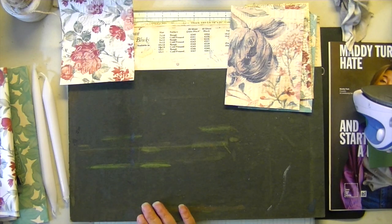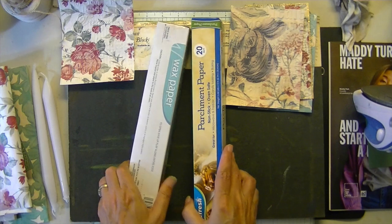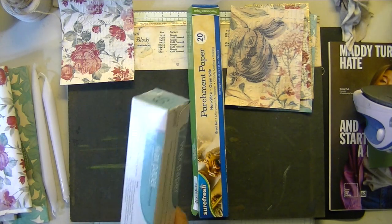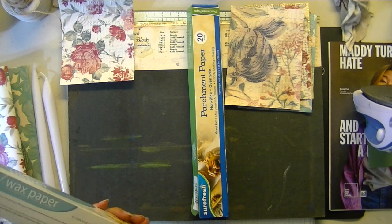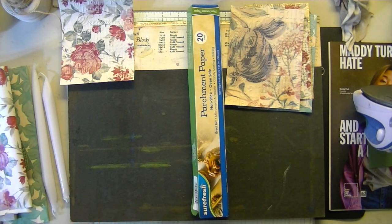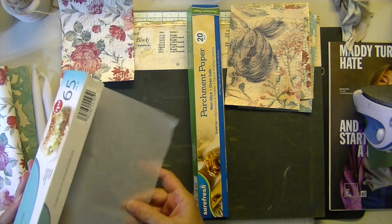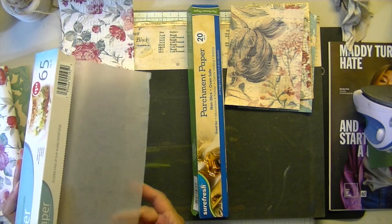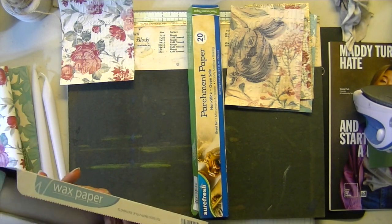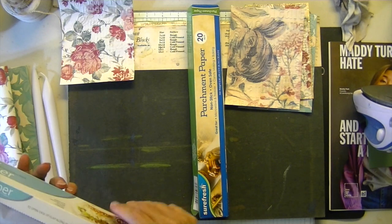I'll never use it with steam. And I did go to Dollar Tree and get my own parchment and wax paper. The parchment doesn't feel like the parchment I usually use. And the wax paper doesn't really look like the wax paper I usually use. So we'll see how this goes.